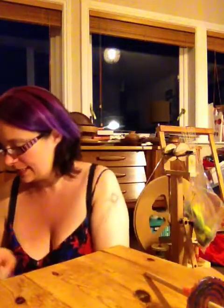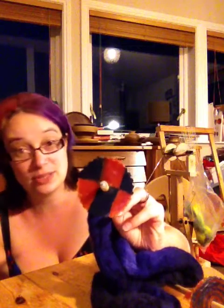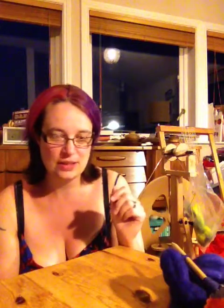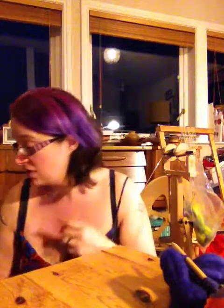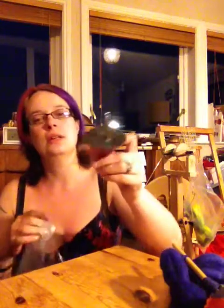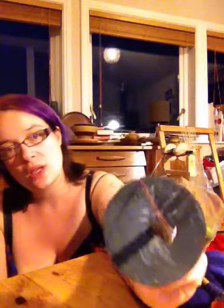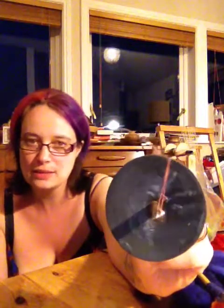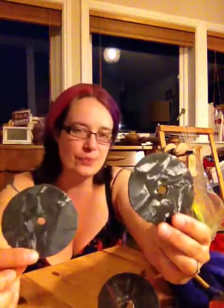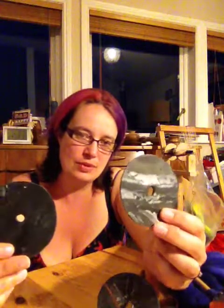From the same batch another arty effort and as you can see it burnt just as well. I made four whorls at a time. One was sent to my pen pal in America for her to try spindling with. And the other one is MIA - can't find it. So this is from my second batch and I used a different type of Fimo - different colours of Fimo rather. A black and a silvery white. And I used a different technique in that I mushed the colours together before I rolled them out.